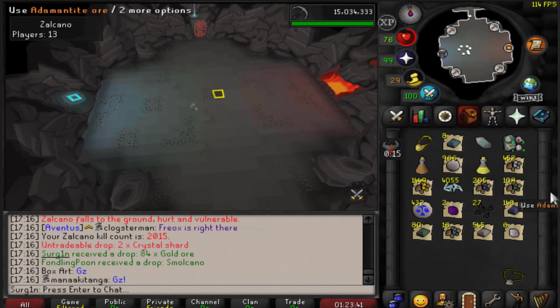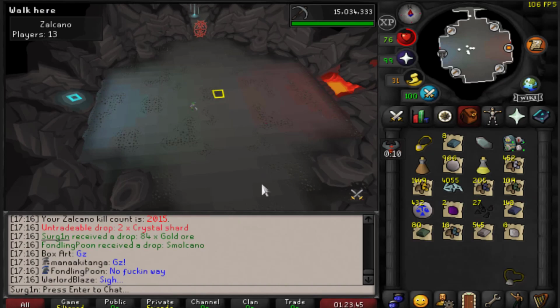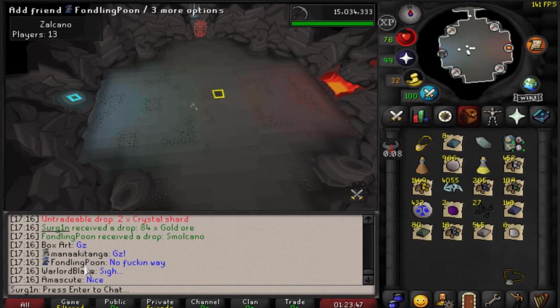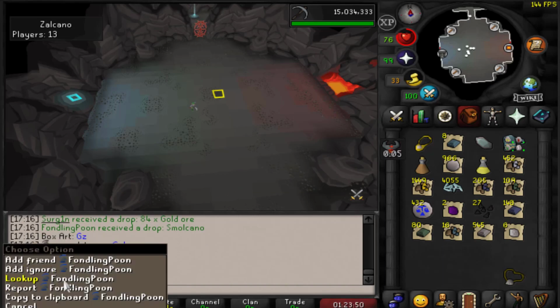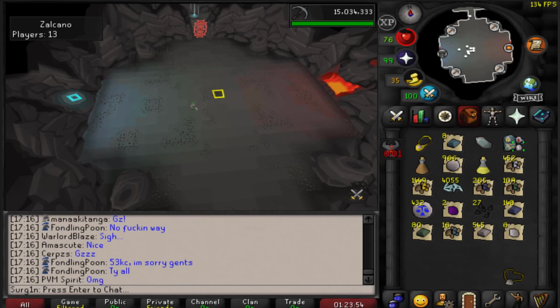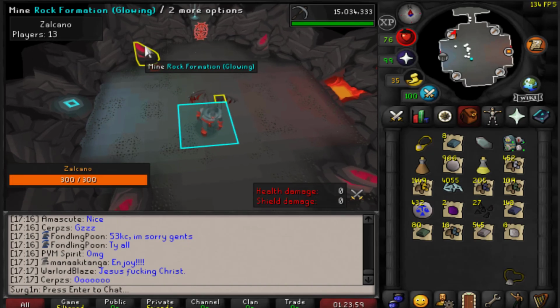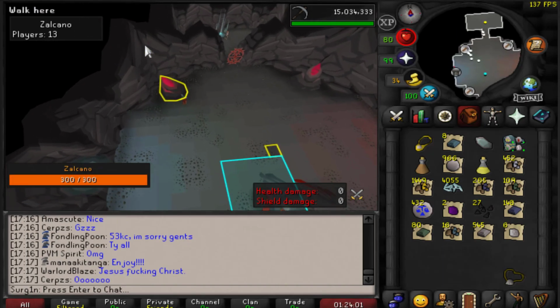That is just... And there is the first pet of the day going to Fondling Poon. What a great name. Hey, how much you want to bet he doesn't even have KC on the high scores? He has 53 KC. This is... I told you. I'll say it every time I see a spoon pet. It's either Giga Spoon or Super Deserve.